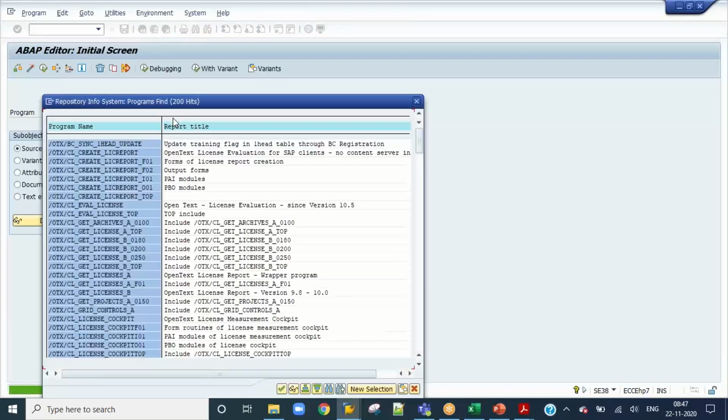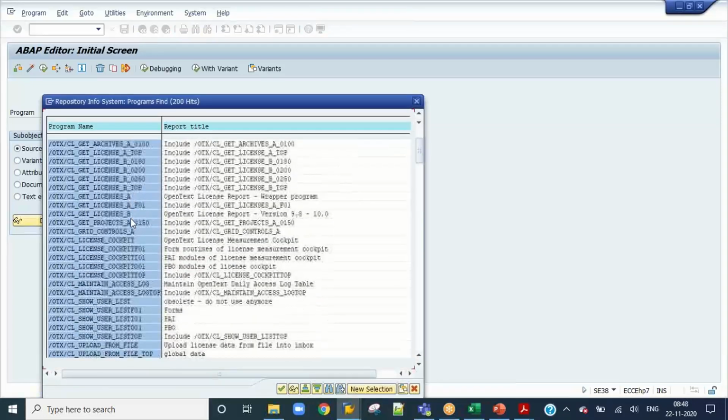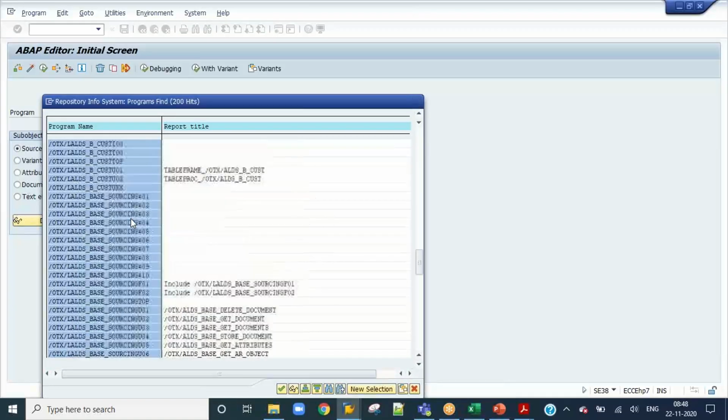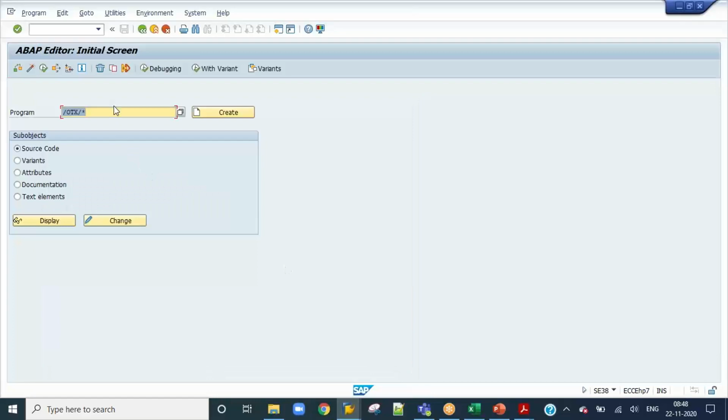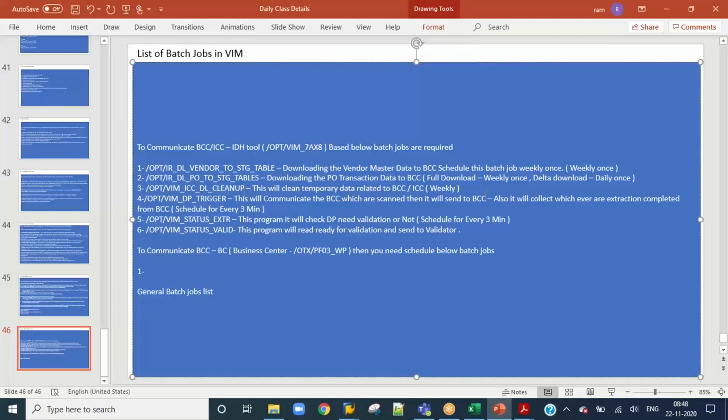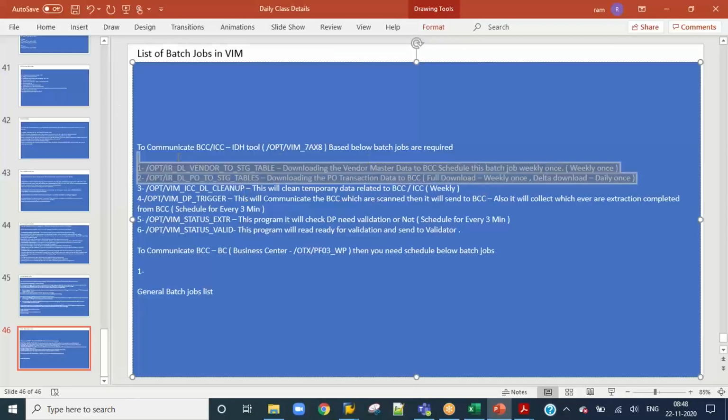I'm just checking whether they have given any OTX separately, but no. So here two jobs. Overall, these are three jobs we need to schedule.